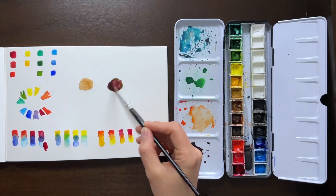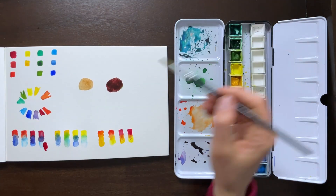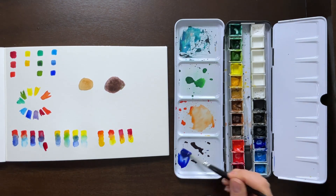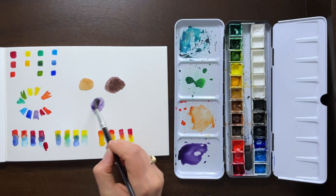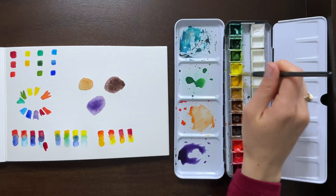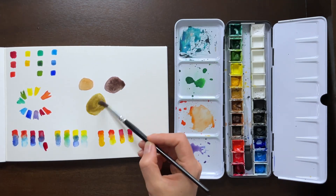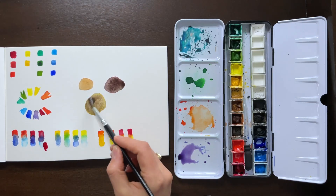Green and red together, in kind of equal amounts, creates a very muddy color — it's just going to tone everything down. Know that there's not really any wrong way; this is just going to help you understand which colors will be more vibrant. For higher brightness, you'll probably want to mix cooler tones, or a warm and a cool, depending on the complements. And with the yellow and the purple — very, very muddy, toned-down color.